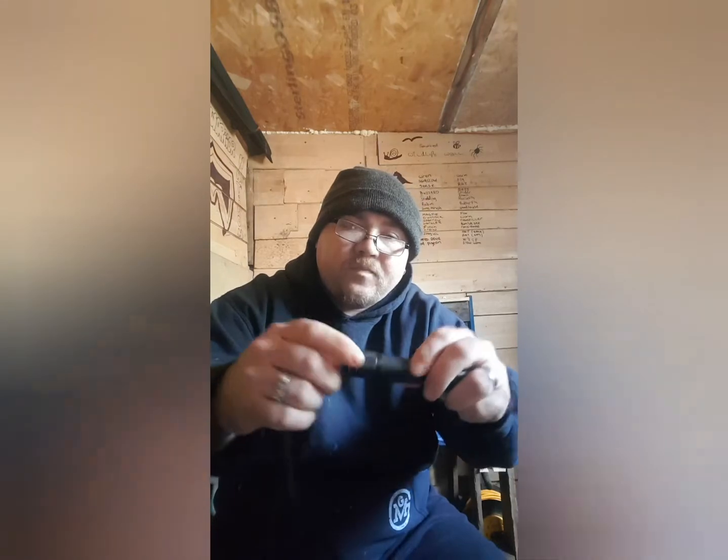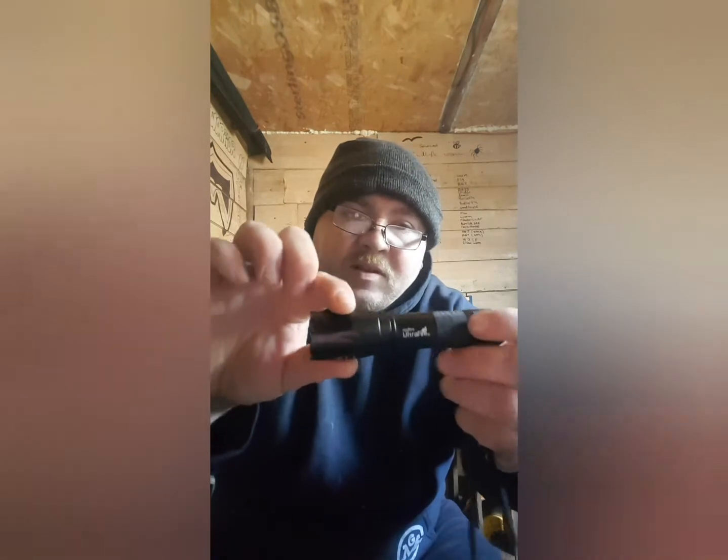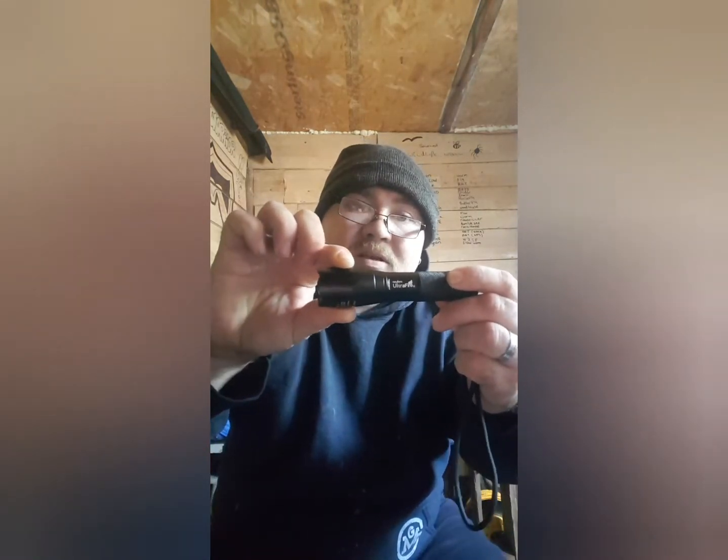Let's start off with this little tiny LED torch — it's about as big as your hand, nice grip on it. It's also got a handle so if you drop it, it stays secure. It's also very, very bright. You can see the mechanism there — it zooms. The weird thing about this torch is when you zoom with this lens, which you can actually remove, the shape of the beam changes, which I've not seen before.